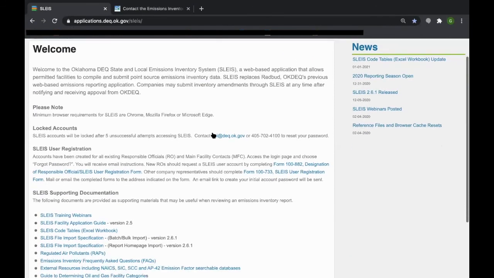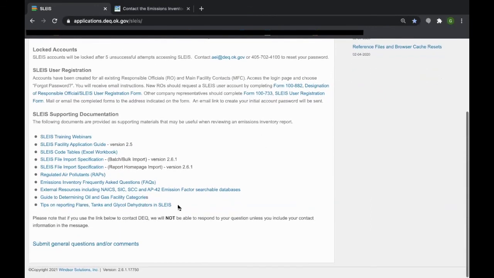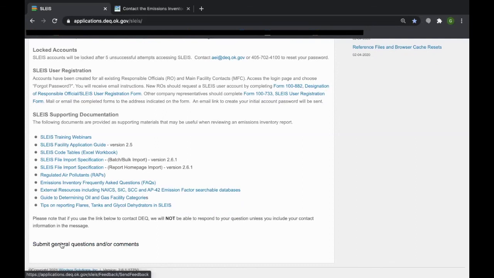There is both the common inbox that all emissions inventory staff checks, as well as the air quality main number, or a more direct way of communicating is by submitting a question or comment right here. Please note this note right here. We will not be able to respond to your questions if you use this link but don't include your contact information. Your contact information is not automatically included when you submit a question through this. So please include your contact info if you want a response to your question.